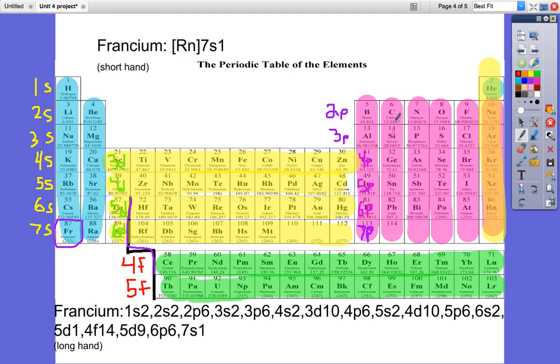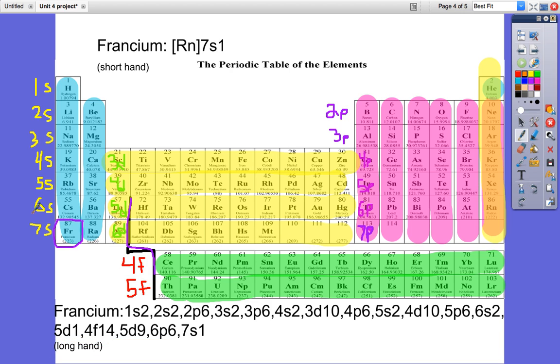You just count the elements that are highlighted in the different colors. Each different color has to do with the different sublevels. So if you're going to do this for francium, this is the electron configuration for it. Francium, however, is kind of special because as you notice once you get down here, these are all a little bit funky. And you have a 4s, which is like, what in the world are you doing?